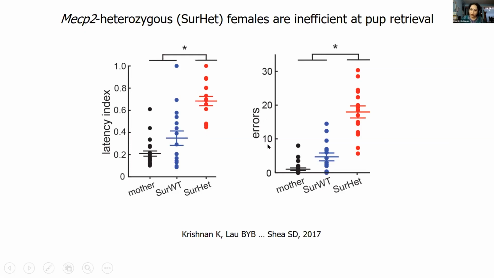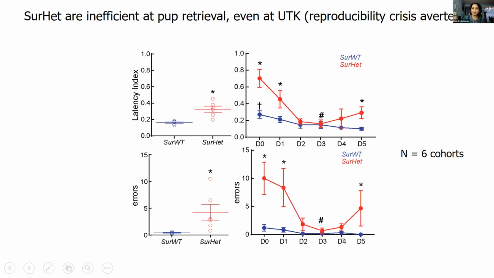And now when we look at the errors, which are metrics for where the pups are being interacted with by the mother or surrogate wild type or the het, but then actually not retrieved back to the nest. Again, the 2 other mothers and the surrogate wild type do show some variability in this, but the surrogate het has a significantly worse performance in this metric as well. So in the rest of this paper here, we focused on the auditory component, and I suspect that the last speaker will be talking a lot more about this later on.